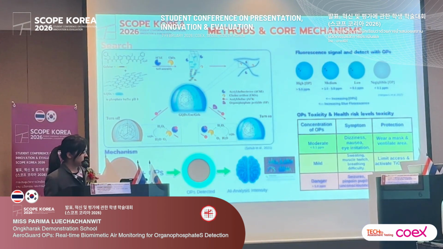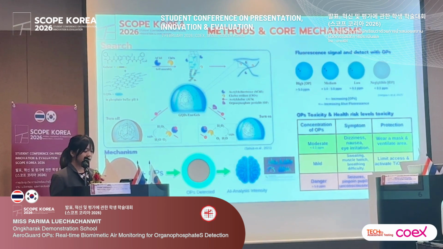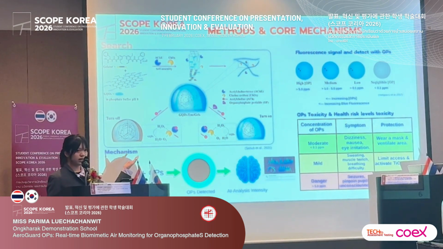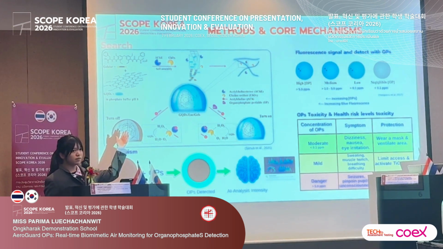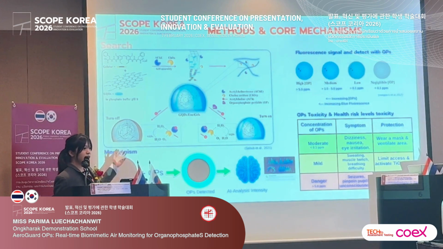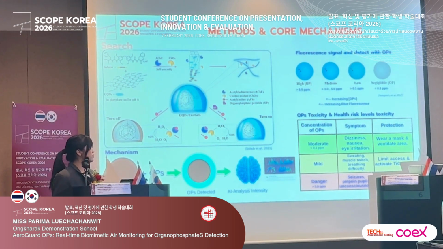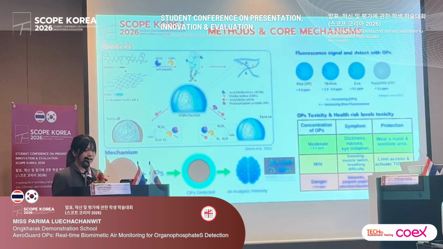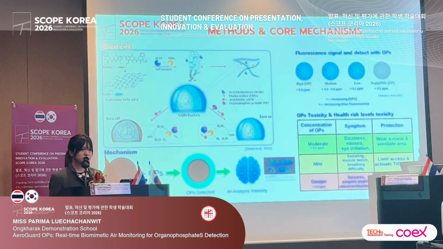In search, we have a generator and hydrogel graphene quantum dot with two specific enzymes, which are acetylcholine esterase and choline oxidase in pH buffer 8. In a normal state, or turned off, the enzyme will react with acetylcholine to produce hydrogen peroxide. The hydrogen peroxide will act as an electron acceptor that causes the light to turn off, but when pesticide or organophosphate comes in, the light will turn on.